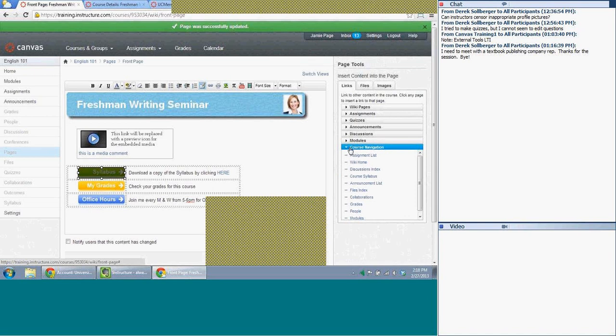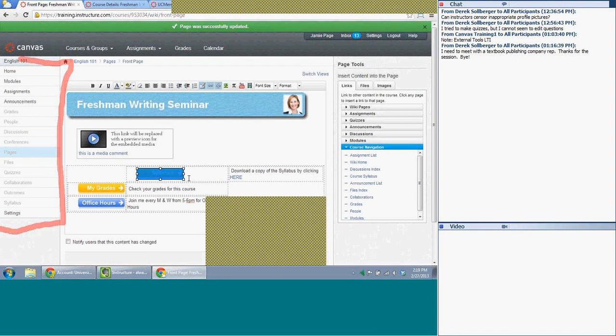You remember what course navigation is referring to? This course navigation over on the left. These are quick links to direct your students to different parts of the course, one of which is the course syllabus. Now, since the syllabus image is selected, if I click on course syllabus, that becomes a button.